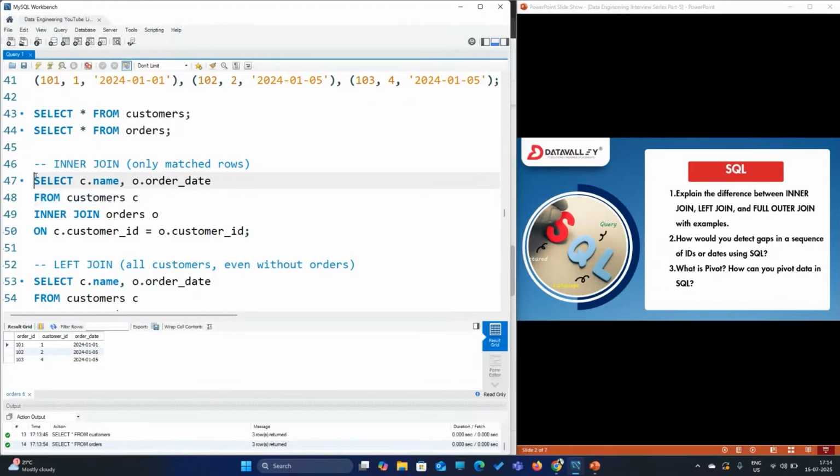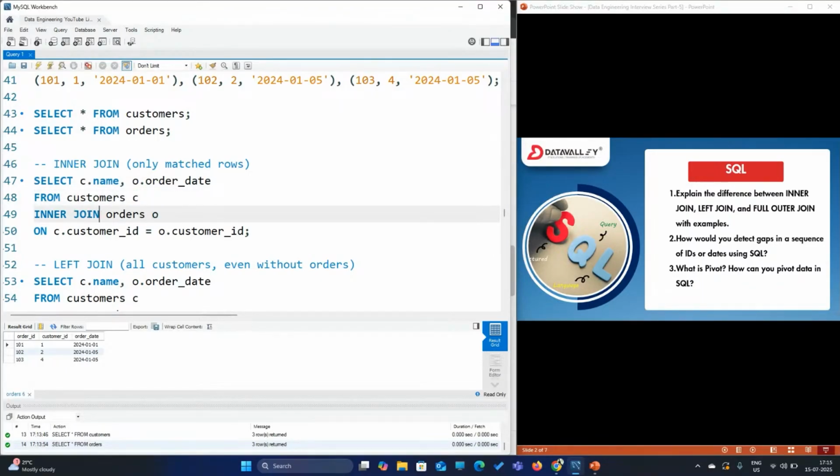Okay. So if you see in this, I've got selects and column names from my customers table, which is good. And instead of using the same name over my column selection, instead of C, I can still use customers dot name, and in here I can put orders dot order date. But what we are doing here is we want to keep the code simple for better readability. So we are using aliases: for customers, we are giving alias C, and for the orders table, I'm giving alias O.